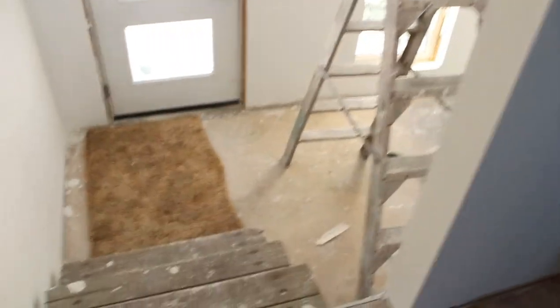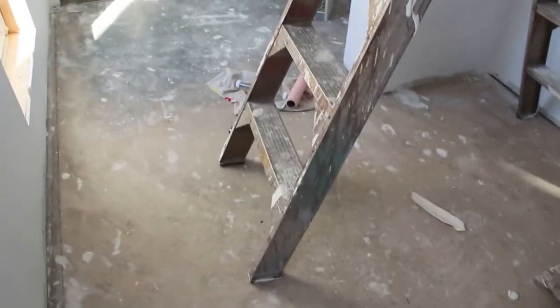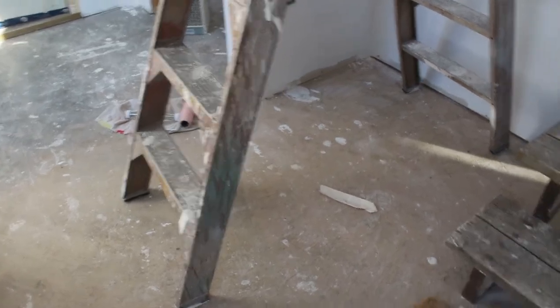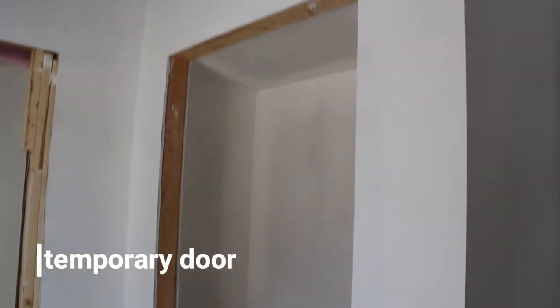And then these are temporary steps. Obviously, we will have our real steps when we get the flooring done in here. We're doing like in-floor heat and tile, so we need to buy the in-floor heat and the tile and stuff. This is just a big wall. There's gonna be a bench there and hooks. This is the closet, and that goes up to our garage.